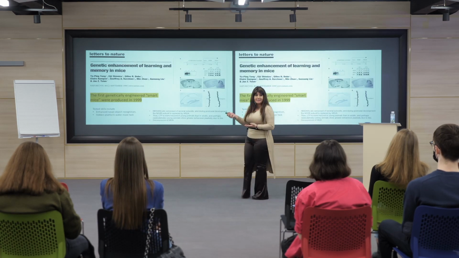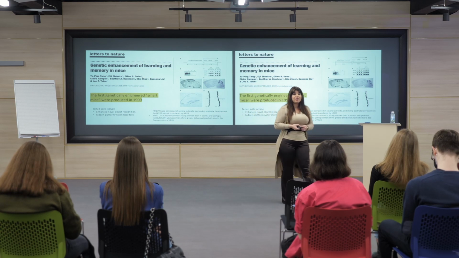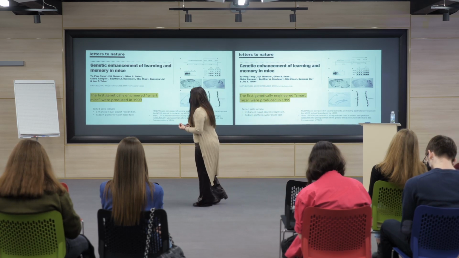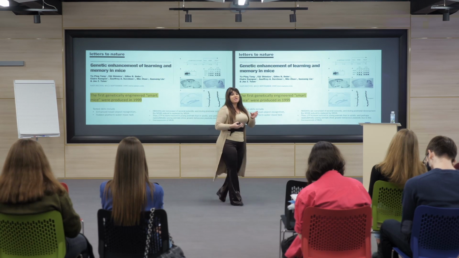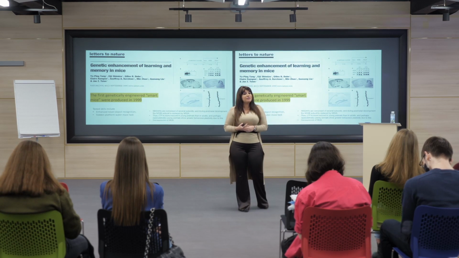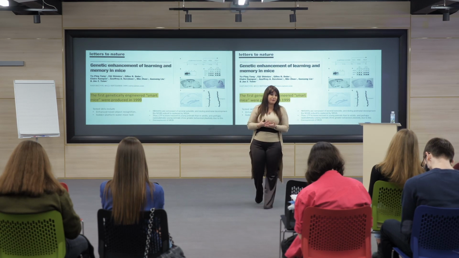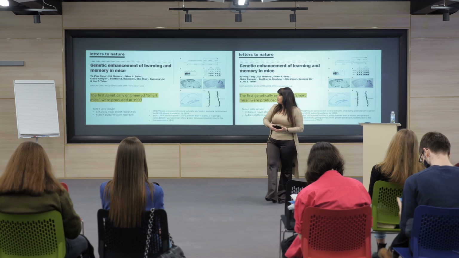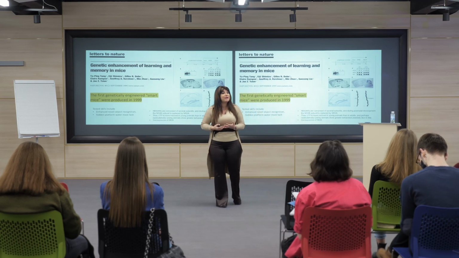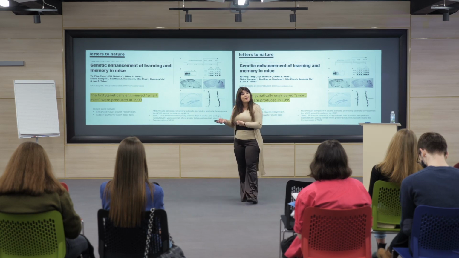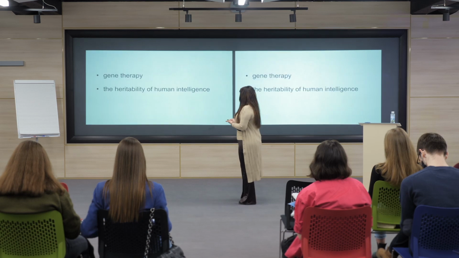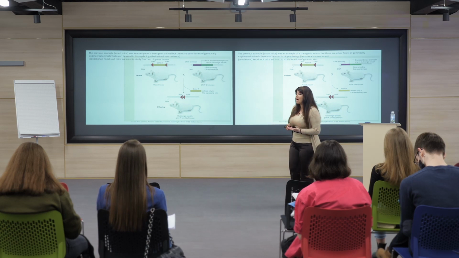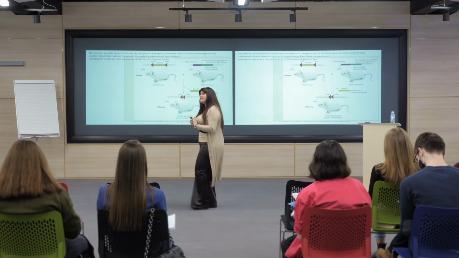Here, this smart mice was generated by a methodology called transgenic animal, transgenic organism. A transgenic organism is a genetically modified organism, made by the techniques of genetic engineering, by which a gene of interest is inserted into the genomic or genetic material of the organism. But that is not the only way to generate genetically modified organisms. I don't want you to know all these details, but I just want you to be familiar with these terms. So far, I mentioned only transgenic mice. But the second example here is knockout mice. So when I talk about knockout mice, you should understand what I'm talking about, which is different from transgenic mice.